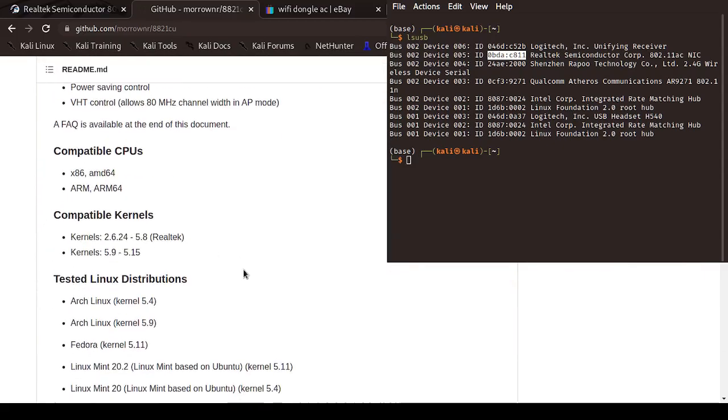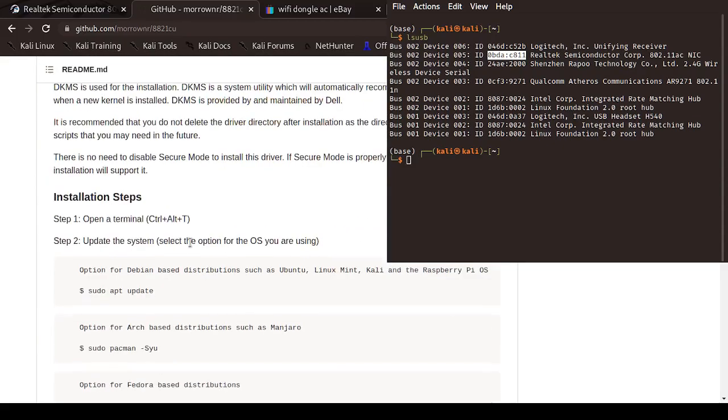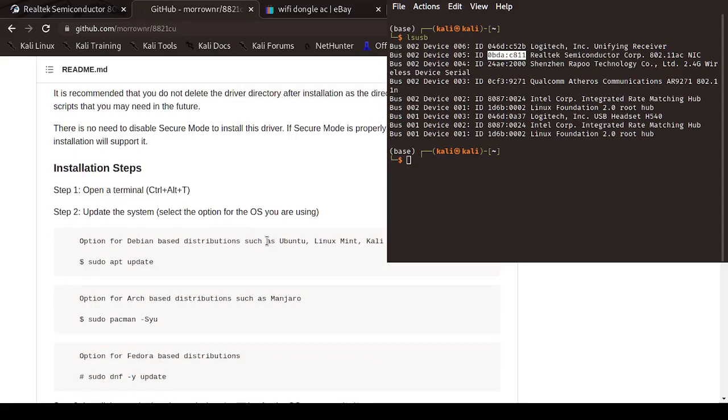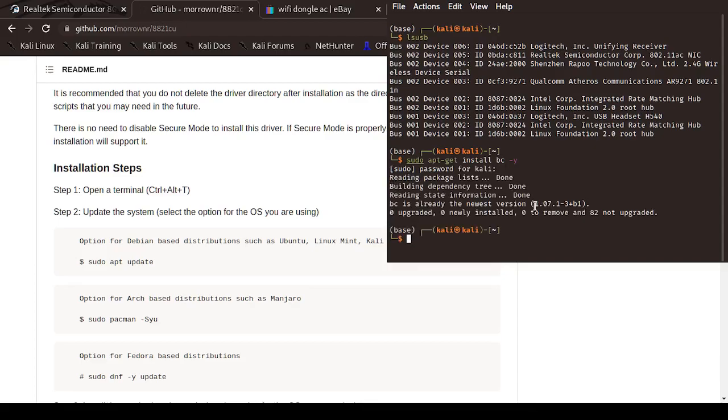They have instructions on their README, which is well written. Over here you can see it includes Kali. It's a Debian distro, and the problem is that this will bring you to an error if you don't install a package that they haven't included, which is called bc. I'll just install it here for you. I've already installed it, so here it's installed. Alright, now we can just follow the instructions and it'll work.